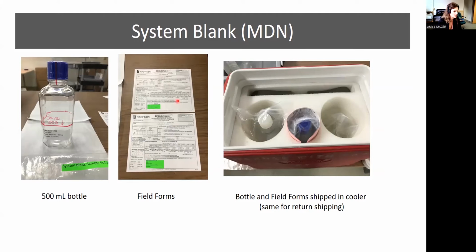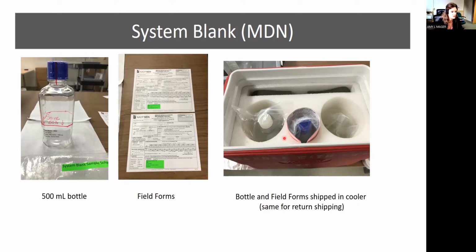We are also going to include a couple of field forms for you. And like I said, we're going to have some pre-printed labels on these field forms. I'll have a close-up of these forms in a second, but basically this information down here is very similar to what Greg and his team had handwritten on these forms. So you shouldn't be taken by surprise by anything.